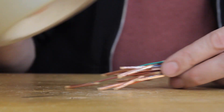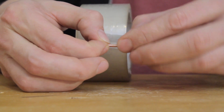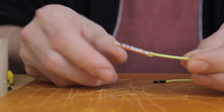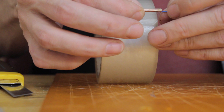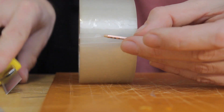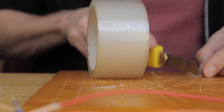Now it's time to apply the dielectric layer. Stick the transparent packing tape down at one end and roll it onto the match. The two most important things are to make sure the transparent tape covers the copper tape completely and to not make too many layers — preferably just one layer along the top side of the sensor. The thicker the dielectric layer, the lower the sensitivity. Repeat that with all the string sections.